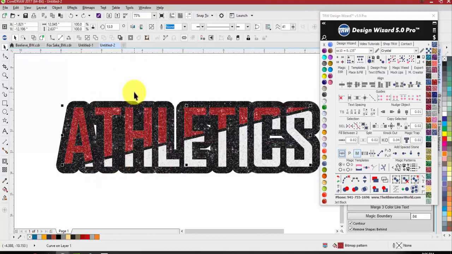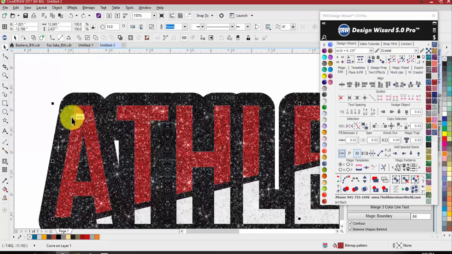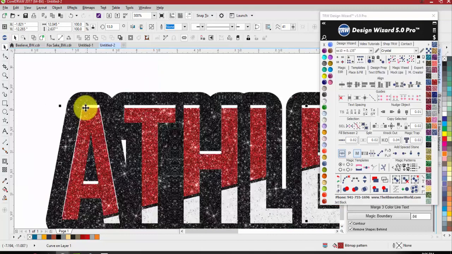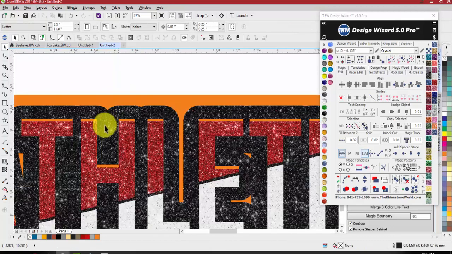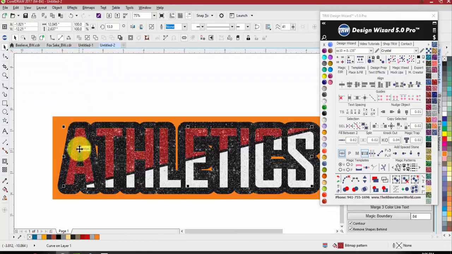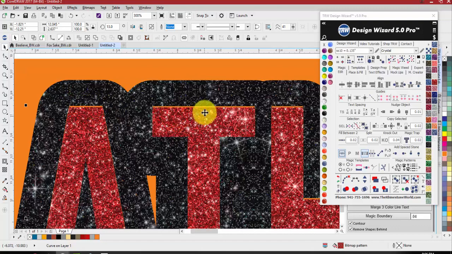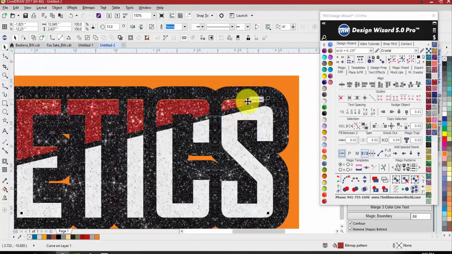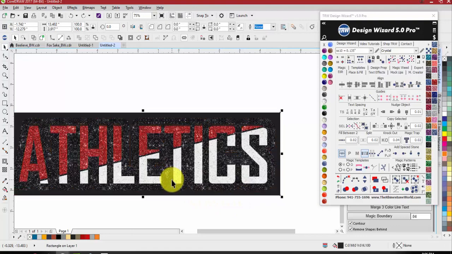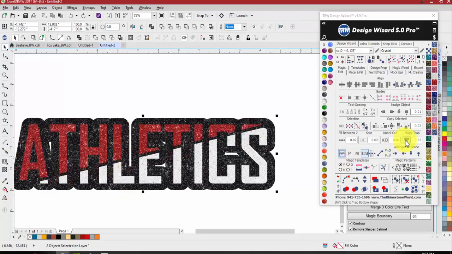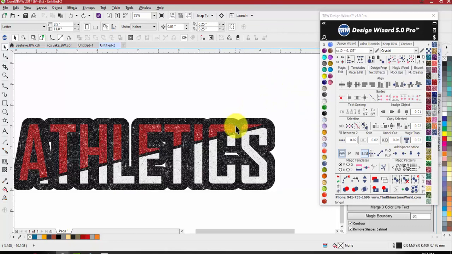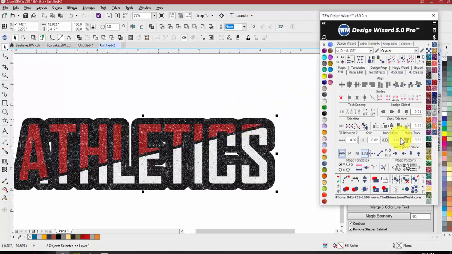Now the problem with this is with vinyl, we know it can shrink, we know it can move. So if the vinyl shrinks or moves on us, now when we have that background color on it again, if we're off a little bit, we start to see those little areas where the shirt shows through in our design. So to prevent that from happening, we have our magic trap button. So same thing, left click the magic trap. I select my red and my black, magic trap.